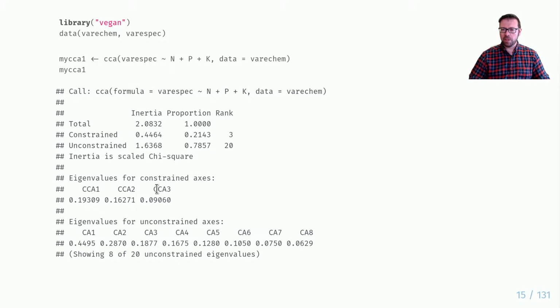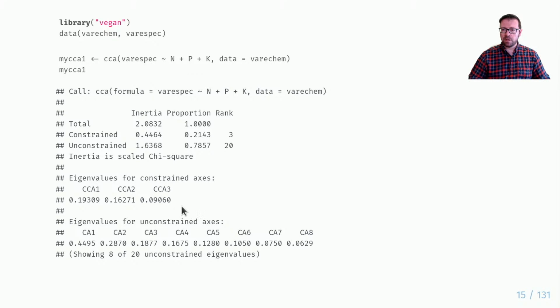And if we look at our constrained axes, the sizes of the first 2 eigenvalues are relatively similar, and then we have a bit of a drop off in the third one. So it suggests that we can represent most of this variation. We can represent about 0.4, the sum of those first 2 eigenvalues, a large part of that with just the first 2. We perhaps don't need to worry so much about the third. This is going to be explaining just small amounts of the variation remaining.